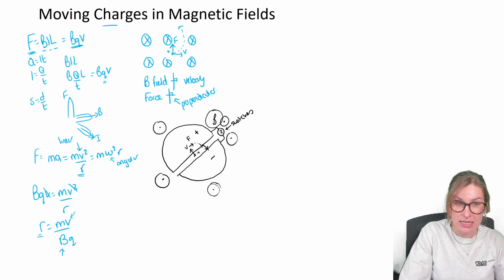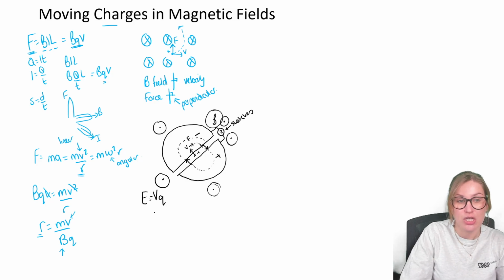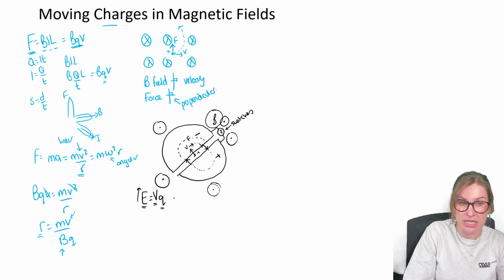When it's inside the D, because its velocity is perpendicular to the magnetic field, it moves in a circular motion. Then it gets accelerated across the gap, because again we switch the potential difference. Now that's negative and that's positive, and again it moves in a circular path. The reason its radius is increasing is because energy is equal to potential difference times charge. Every time my proton moves across that potential difference, it's gaining energy.